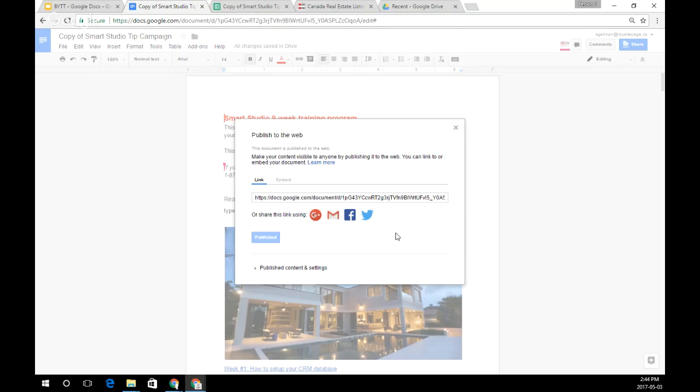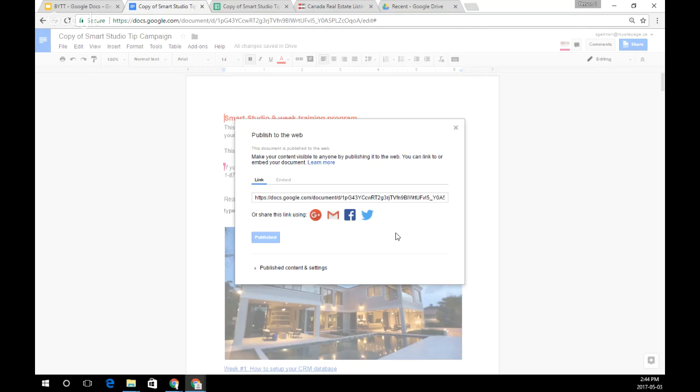But the reason I wanted to point out this publish to the web is it will not show any of your edits being done in real time. When you choose to publish your file to the web, a copy of the original file is made. Now, what's going to happen is the copy is the one that is published to the web, and you need to realize that everyone will be able to see it.